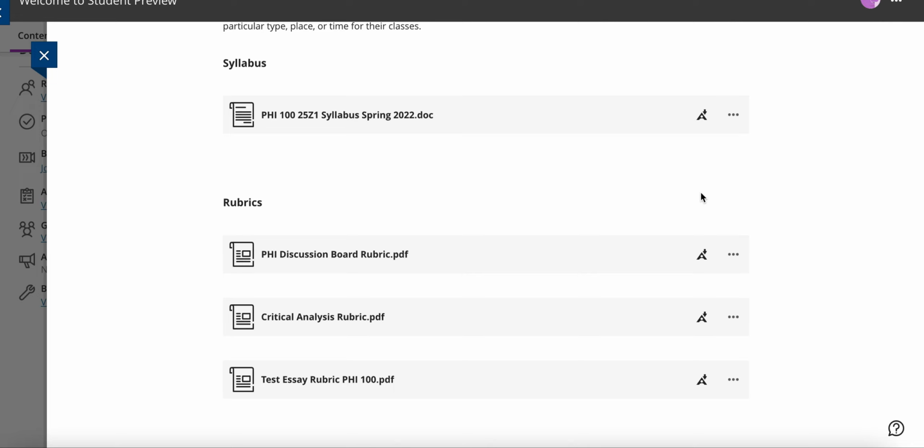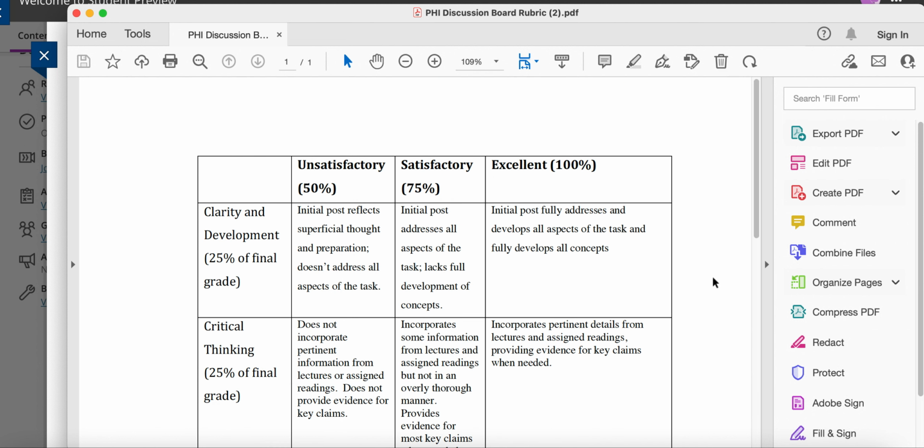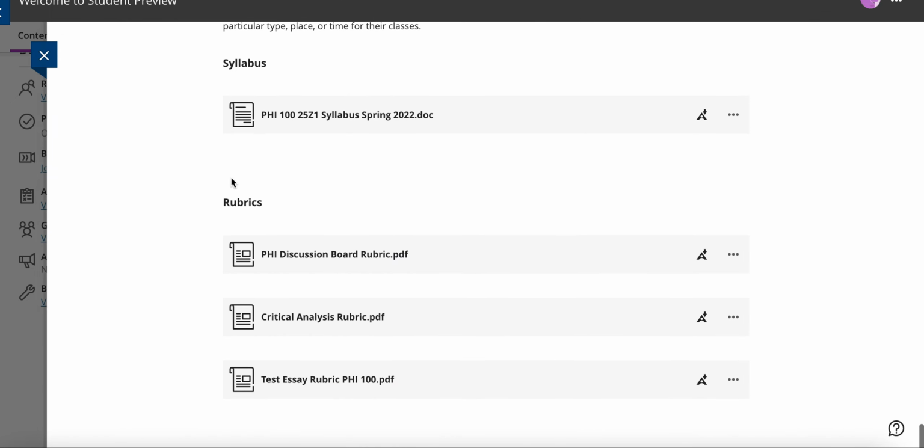And then below that, you will also see links to rubrics. These rubrics are how I grade different kinds of assignments. So you'll see a link to a discussion board rubric. To download this, you just click the three dots off to the side and click Download Original File, and that will open up a PDF. Eventually, there we go. And so this just lets you know how I'm grading those kinds of assignments. So you can take a look at that. I think that's pretty self-explanatory. And then when we get a little bit closer to the due date for the paper and the test, you'll want to come back here and read these rubrics for the paper and the test essays.